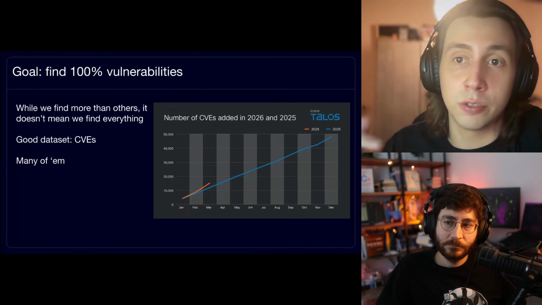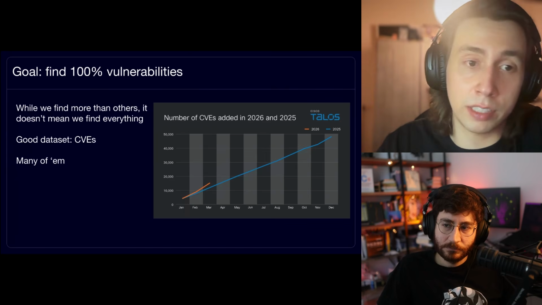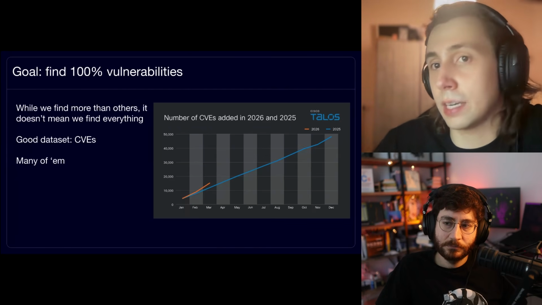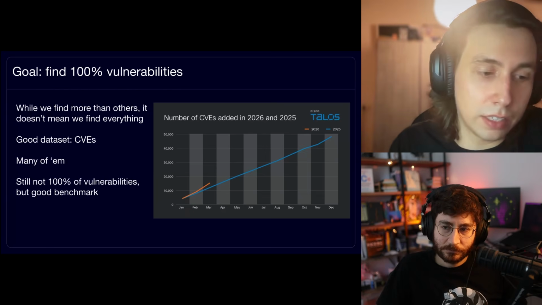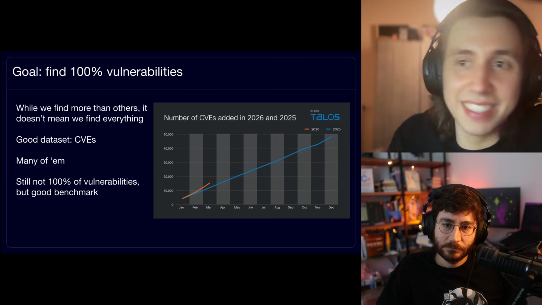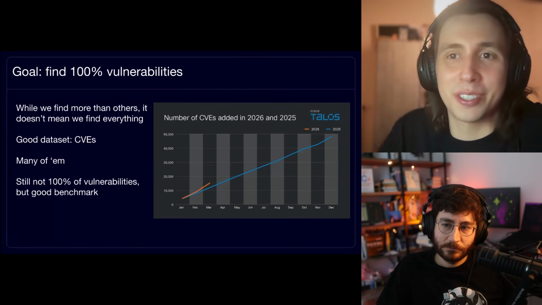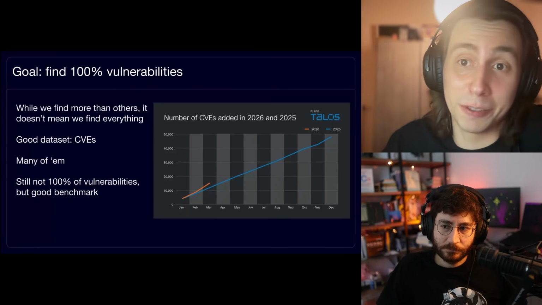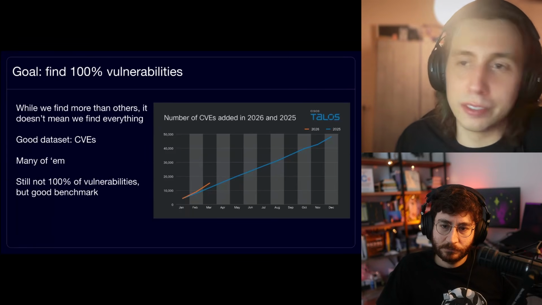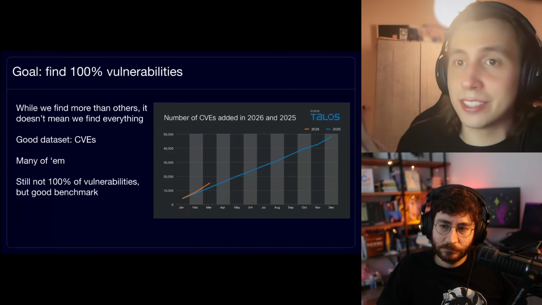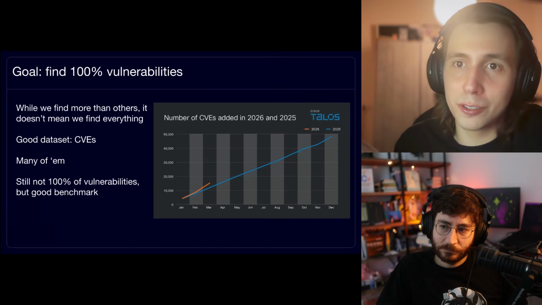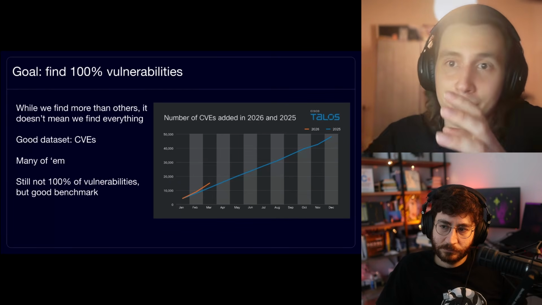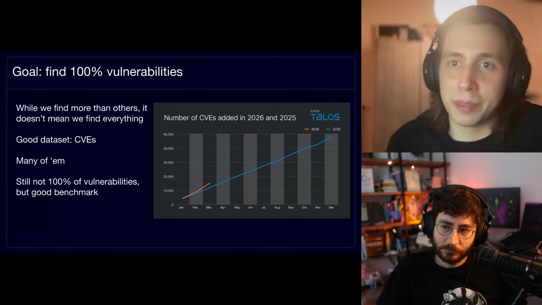And try to improve it and see when it can't, and make sure that next time it tries, it's able to. The one issue with that is that you still don't have 100% of the issues there, right? CVEs are only the issues that were found and reported by other people. But maybe there are 50% of issues that no one ever found, and we don't want to optimize to only find the 51st%. We also want the 50% that was never found by anyone, right?